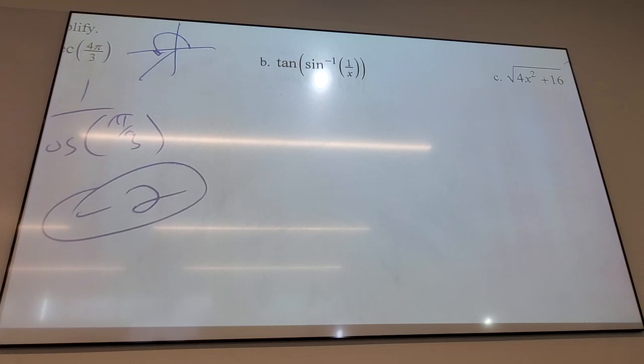What do you put into a trig function? It must represent an angle. That's the only thing trig functions work with. You could think of it as a number, but it's some kind of an angle. Therefore, this is one way to get to this: the inverse sine of 1 over x is an angle. It is the angle where what is true?